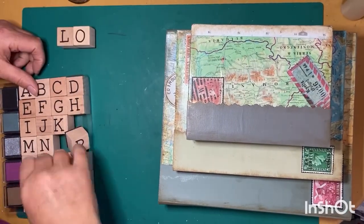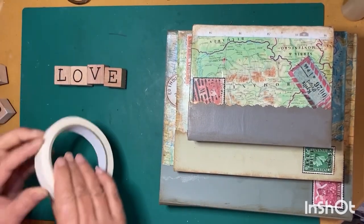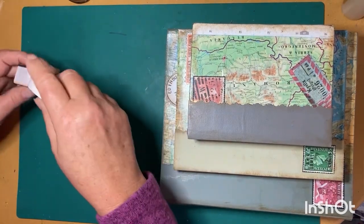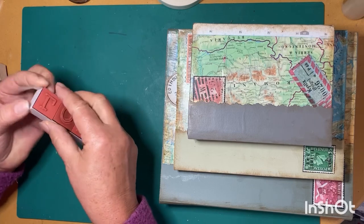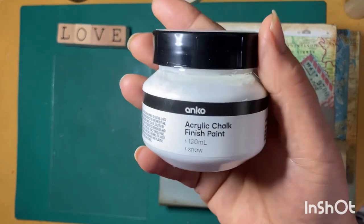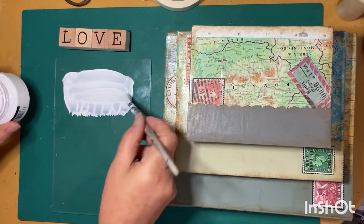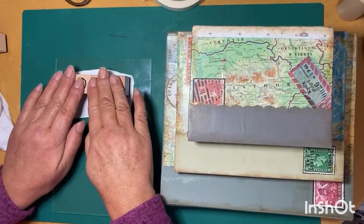To print some words along the spine of each book, I'm taking my letter stamps, forming the word, and taping around the edge with masking tape. I find this much more effective for lining up your letters when you're stamping them — stamp it as one whole word. I'm taking some white chalk paint and painting it straight onto a piece of glass fairly thickly and using that as a stamp pad.